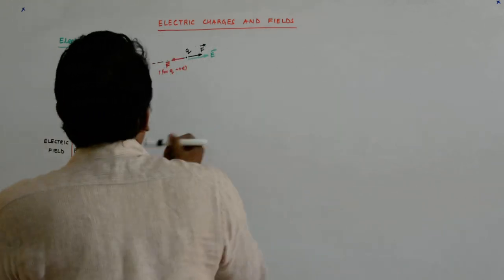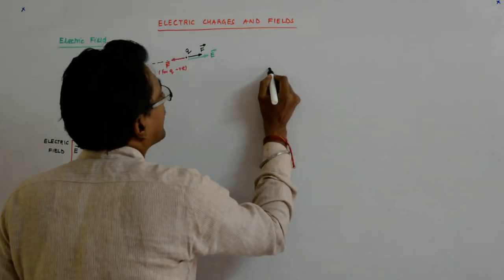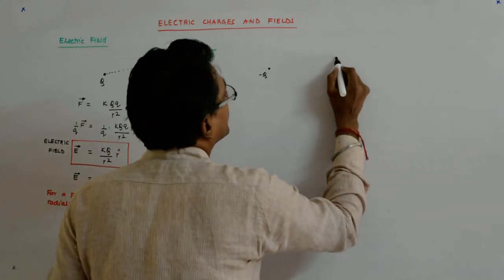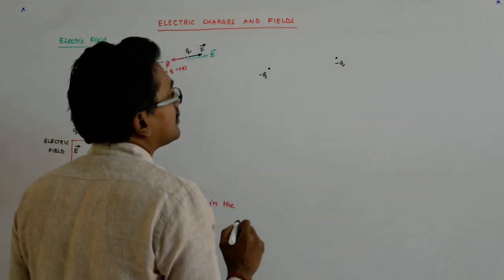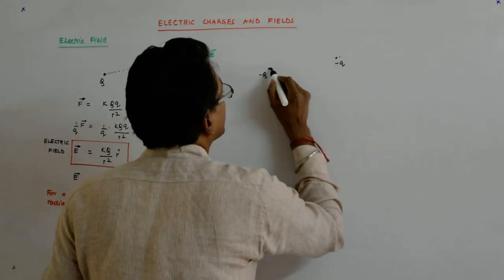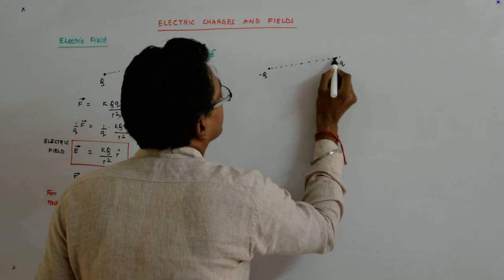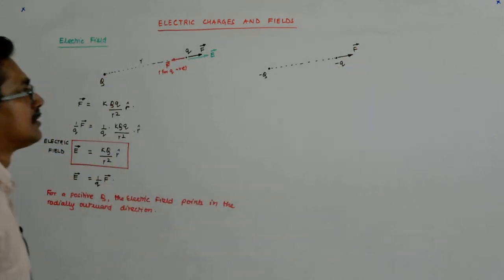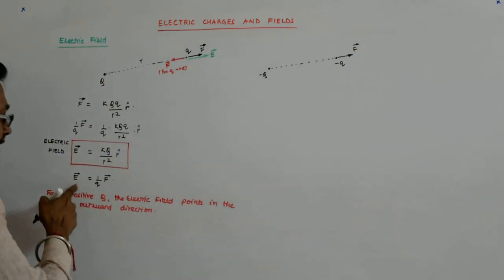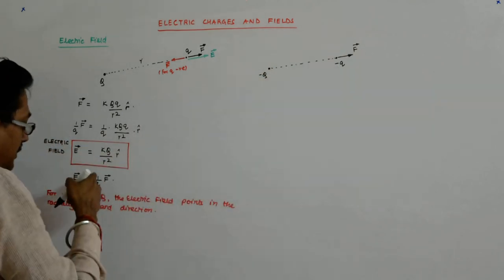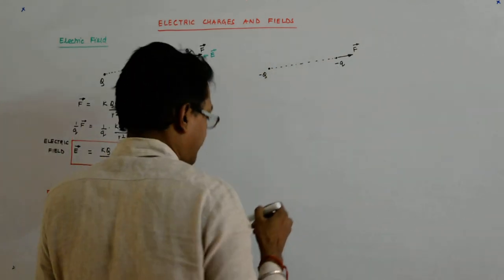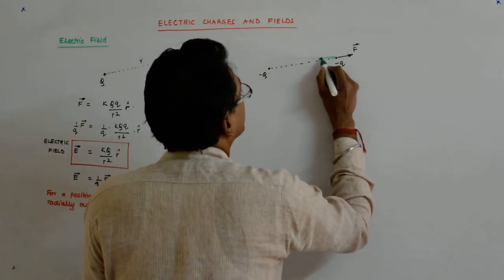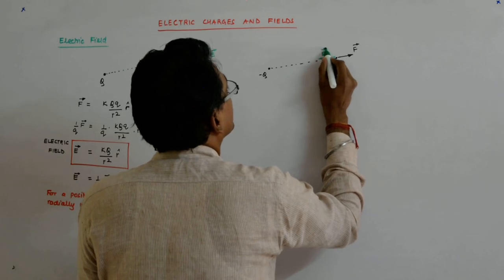Now, since we are at it, let us try to understand, what if this Q was negative? This was a negative Q. And I had put a negative Q here. Then the force on this would have been radially outward. So this would have been the force. So, what would be the electric field? Outward multiplied by a negative Q. So, the field would flip in the opposite direction. Field would have been something like this. This would have been the field.